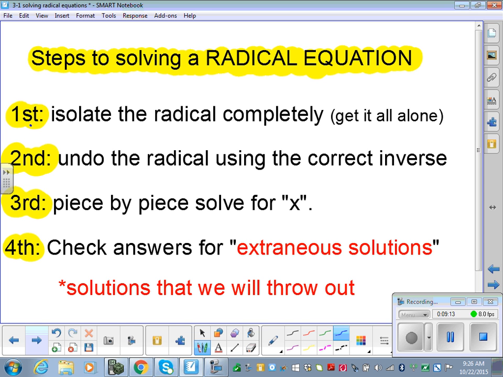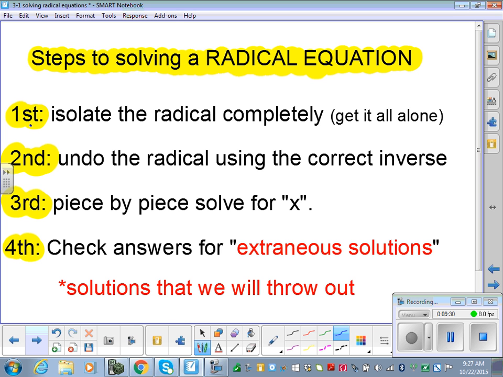And so you have to just check all your answers, which a lot of students are like, it sucks, but you know what sucks worse? Getting it wrong on the test, even though you went through all that work and solved, and then you didn't check your answers, so you circle both of them, and there's either no solution or one of the solutions you toss out. All right, any questions on that?